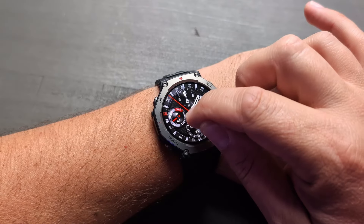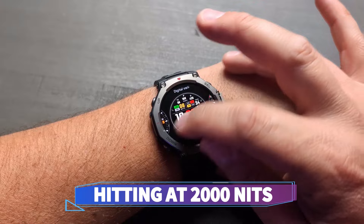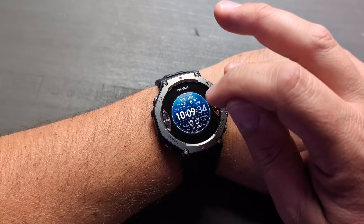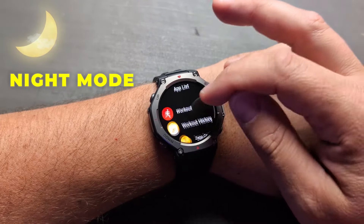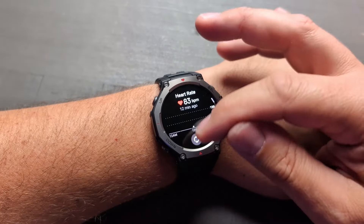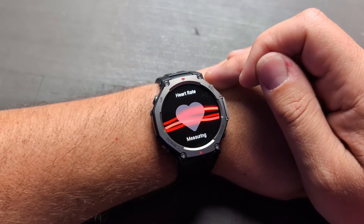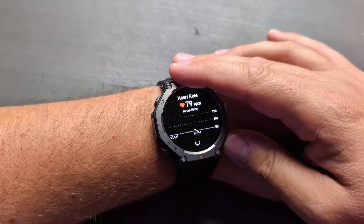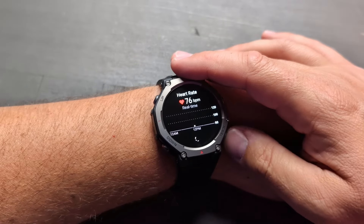Now let's talk about features. The AMOLED display is super bright, hitting 2000 nits at its peak, so you won't have any trouble reading your maps or workout data even in the brightest sunlight. The other thing that's great is it has night mode, which reduces eye strain in the dark. And you also have glove mode — which I think is new on this one — that keeps your screen responsive even when you're wearing up to two millimeter thick gloves. Typically I tuck my watch under gloves when I'm hunting because obviously the sensors aren't going to pick it up. However, now it appears that they will.